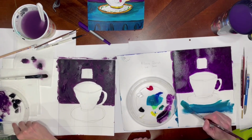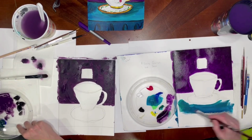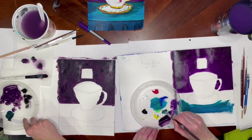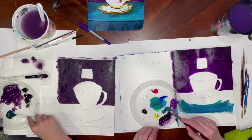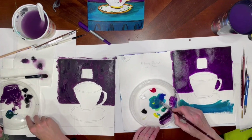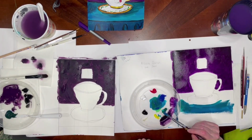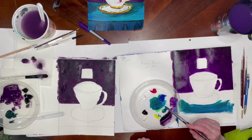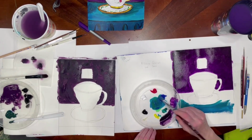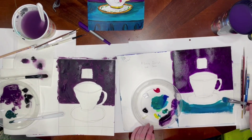I have a little plastic knife thing that I like to use to mix because I'm not good at mixing with my brush. It's called a palette knife. Trina, how can I make mine brighter? Use a lighter green? Add some yellow. It can be any color people want.